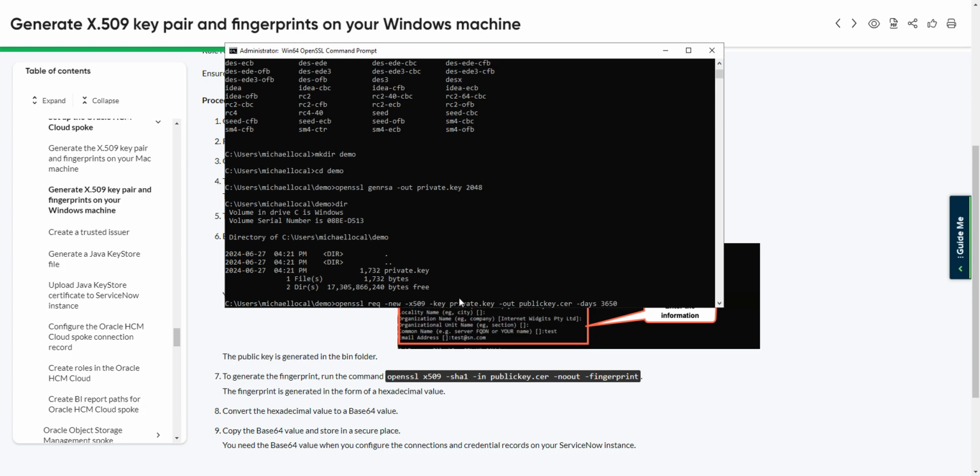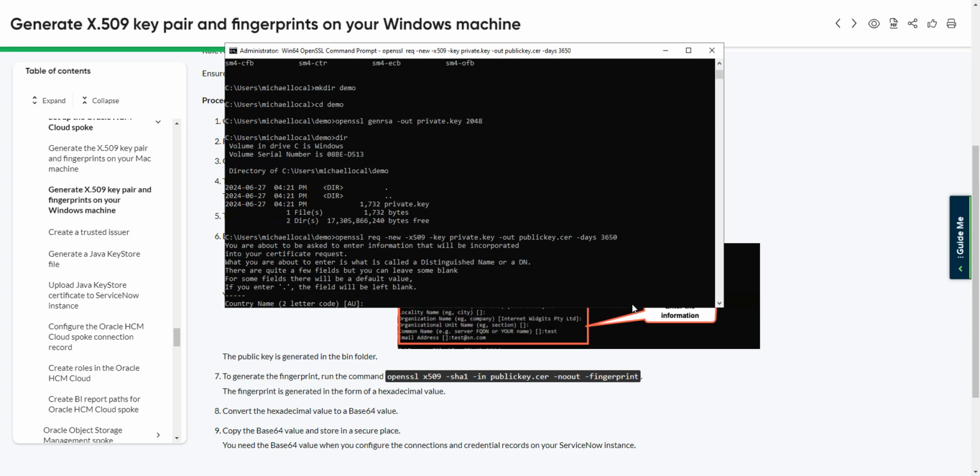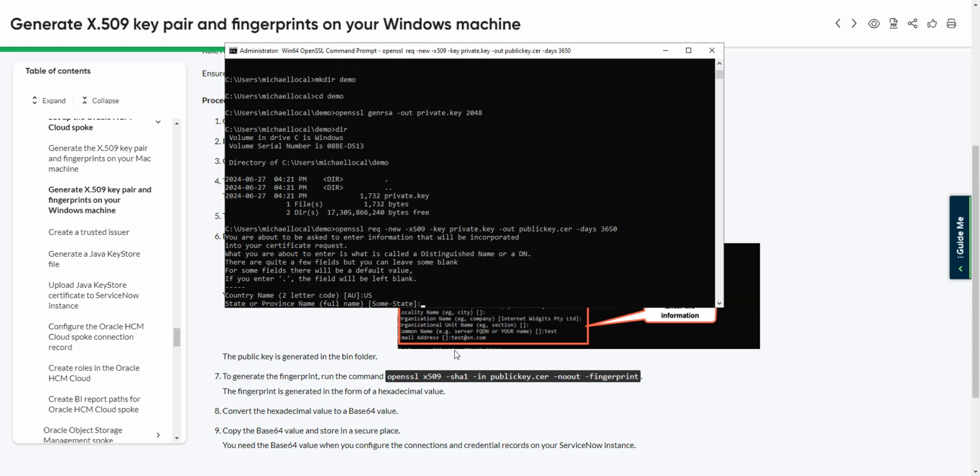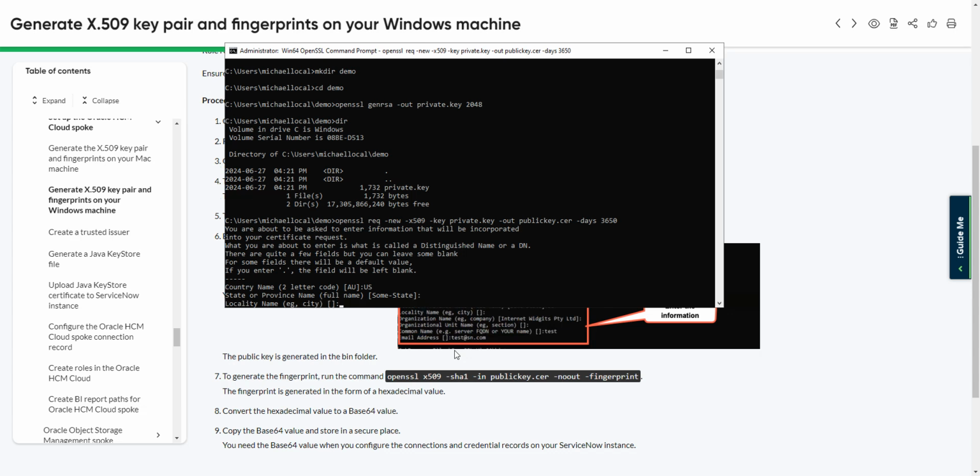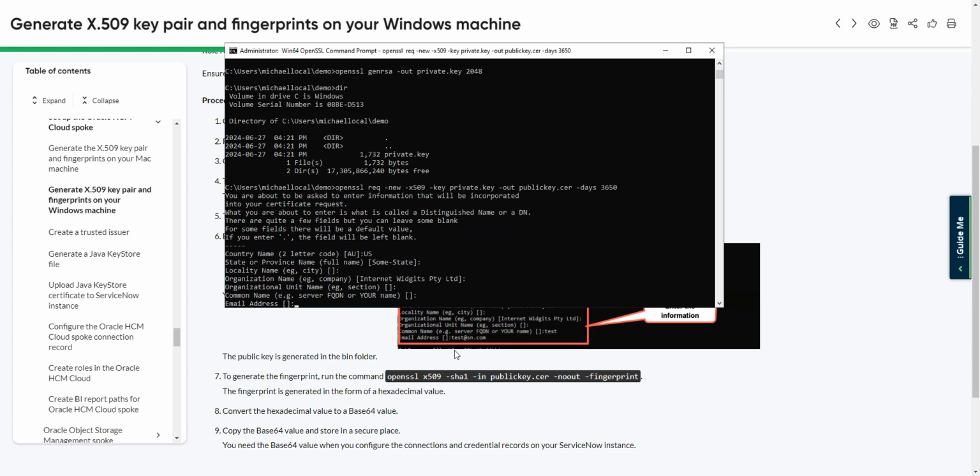If you're going to use this somewhere, sometimes it's good to make that longer because when you're gone, people will be scrambling to figure out what the heck's going on. That's 10 years. Okay, so now we'll just put some information into the country stuff. None of this stuff really matters as far as I understand because we're just using this to produce the JKS file. I think we could probably skip all the rest of the stuff.